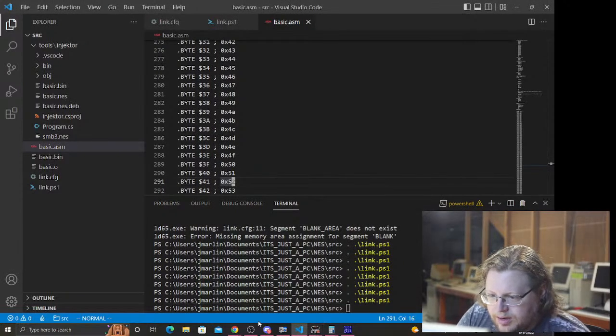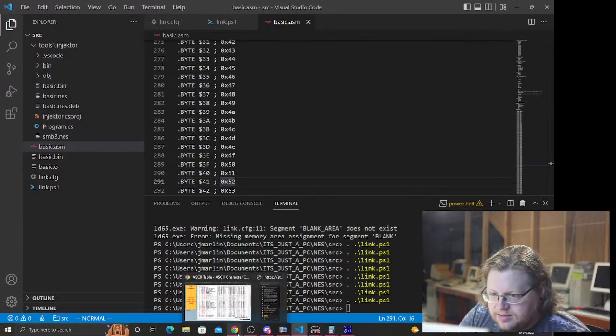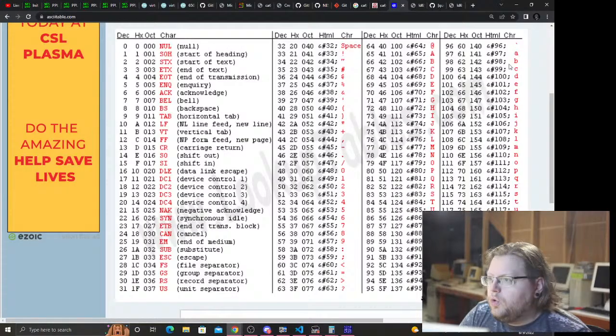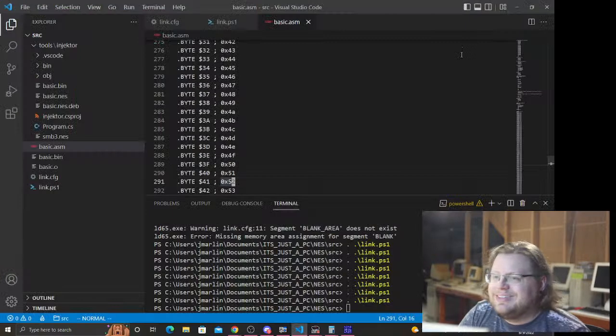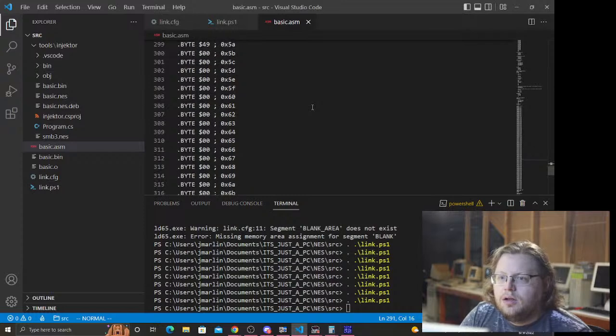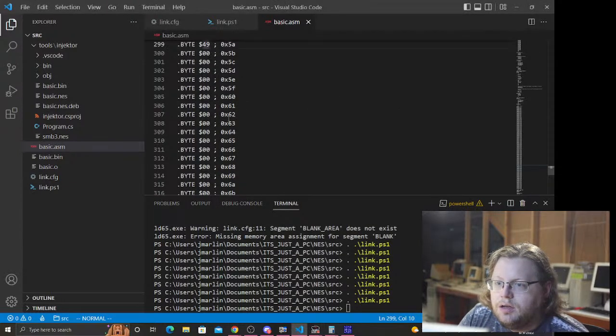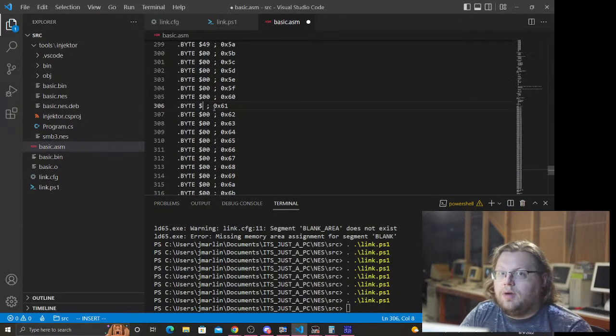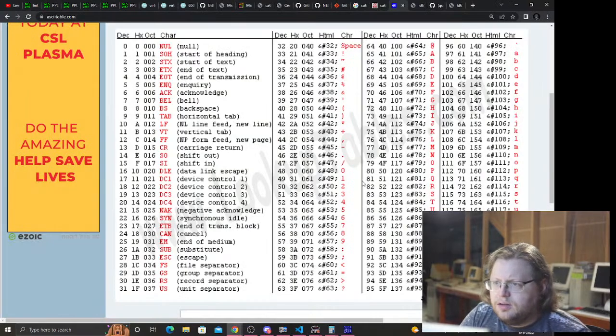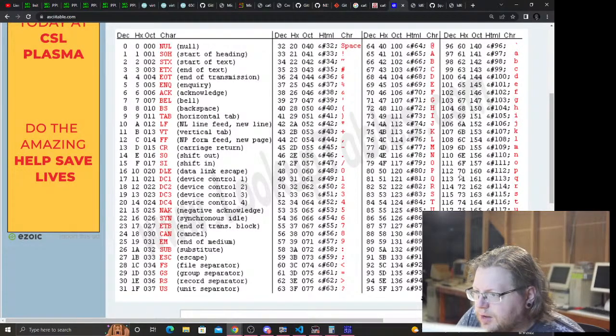Alright, so lowercase characters start at hex 61 right here. And what tile do they start at? Which again goes through P, so that is tile 50. Ready for it? 51, 52, 53, and what character is P, so I know when to stop?